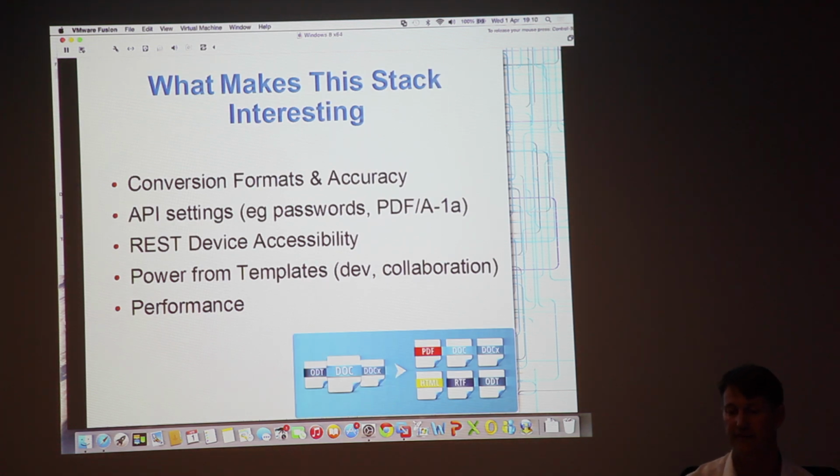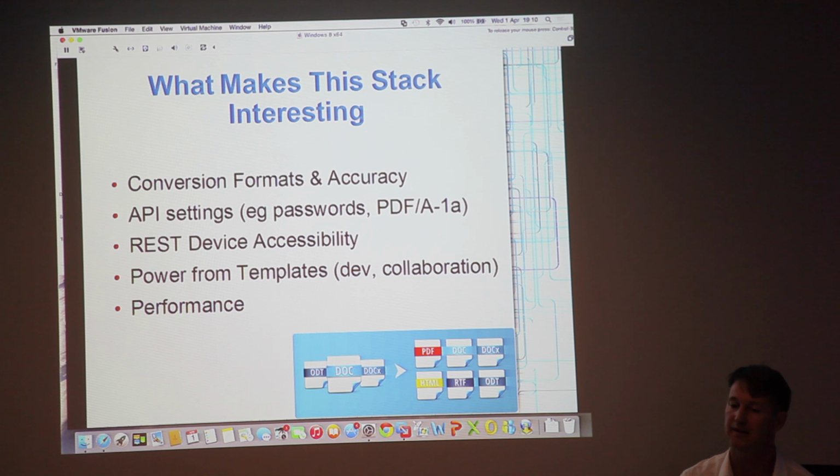So, interesting things about this particular stack, which is Java with Openoffice as API and putting REST on top of it, is the accuracy and the options for converting. So you can start with Word documents, go to PDF, or go from Excel to PDF or back to Excel, and in the process you can manipulate the documents. So you can start with something which acts much like a template and then becomes a varied document through the process. And driving this from an application means you're typically, when you need to produce a PDF or a spreadsheet or something like that, you have another way of doing it, which starting from a template gets rid of all the design in code.